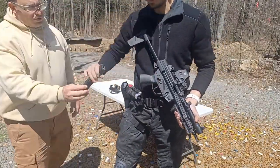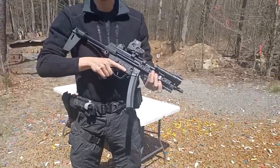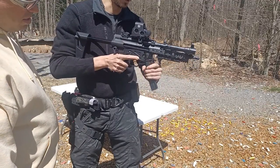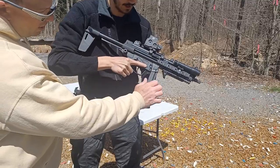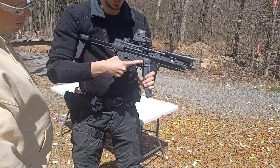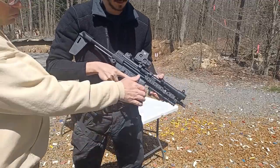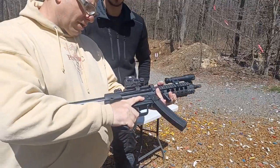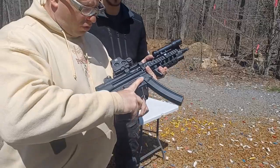This magazine rocks in pretty much — just rock it like that and you're done. There's actually a couple of ways — you can do it forward like that, or it goes straight in with a bit of a catch. The other way to take it out is this little button here. That's standard. With an AR the button's right here, but with this it's more forward, so you have to come almost off the grip to reach it.